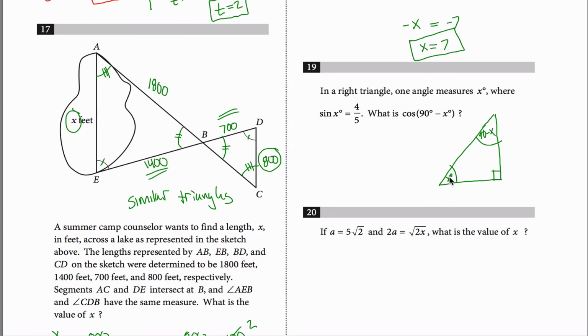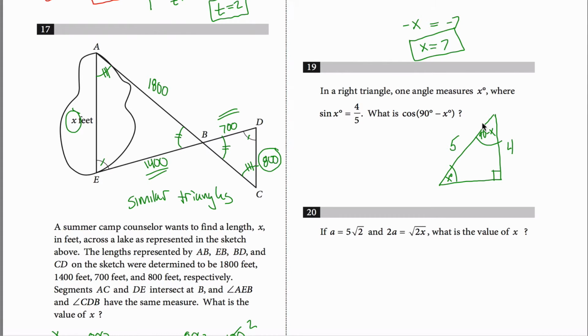And that'll be really useful. If this is x, this is 90 minus x. If the sine of x equals 4/5, maybe you have memorized this SOHCAHTOA thing, that the sine of an angle gives you the ratio of the lengths opposite to the hypotenuse. So I can draw this triangle here where the side length opposite x is this 4 and the hypotenuse is 5. So this is my triangle right here.